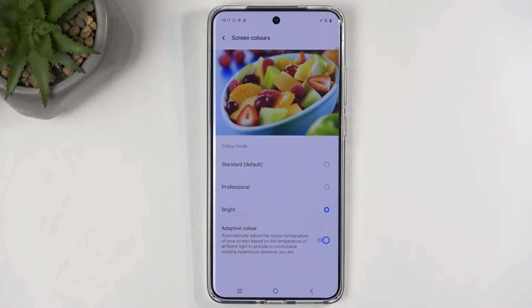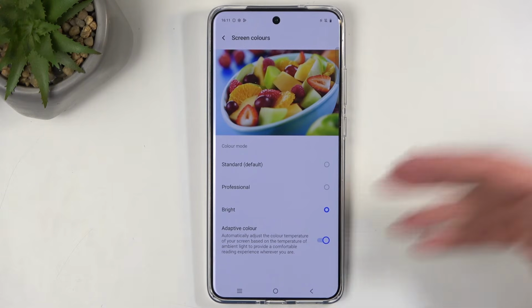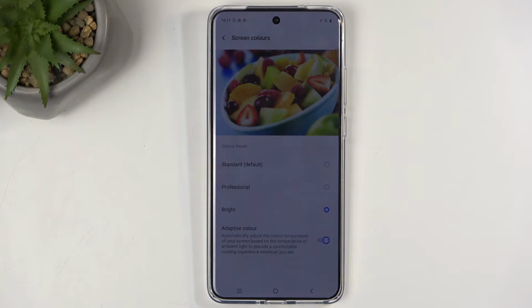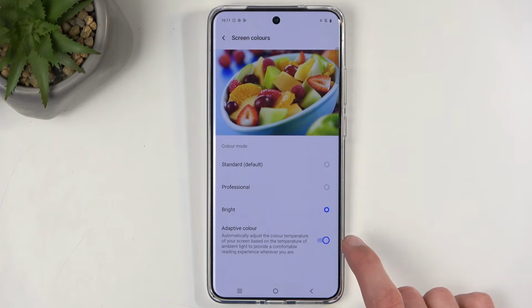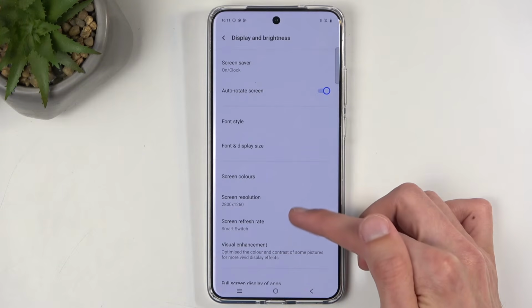So if you have a lot of warm light wherever you are, the display will match that warm light to kind of have this more yellowish tint to the display. While maybe if you go outside, it would then switch to a more bluish color instead. And just to give you a comparison, this is what iPhones do with their True Tone display, basically.